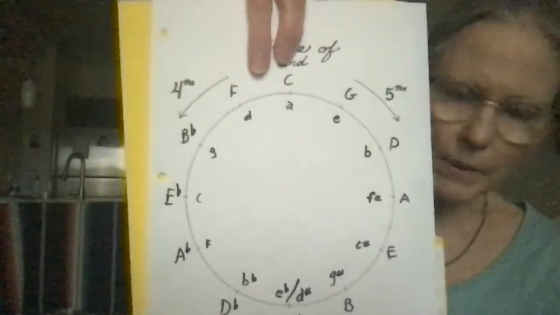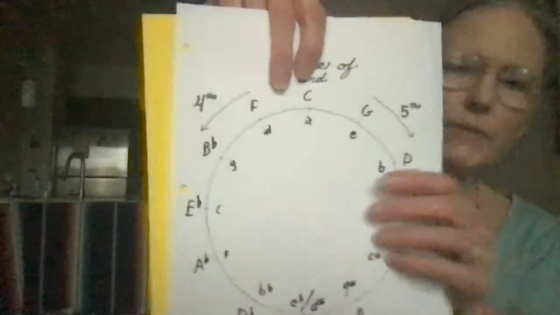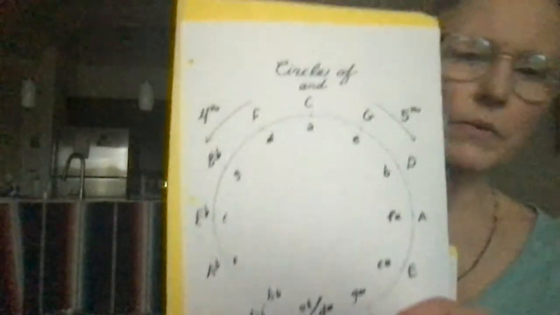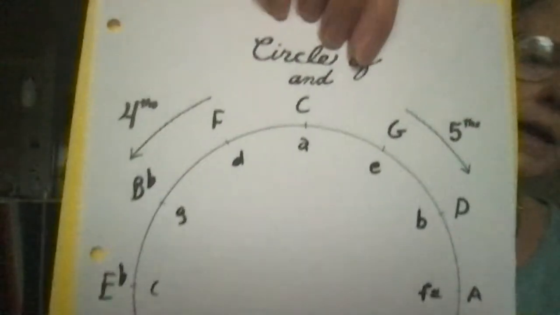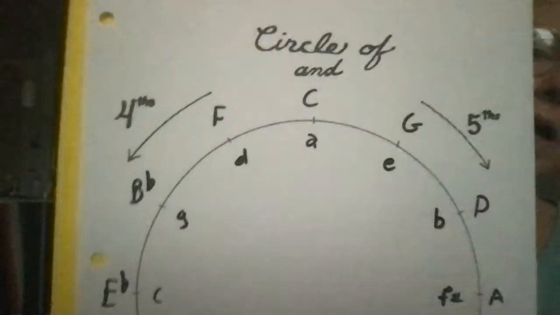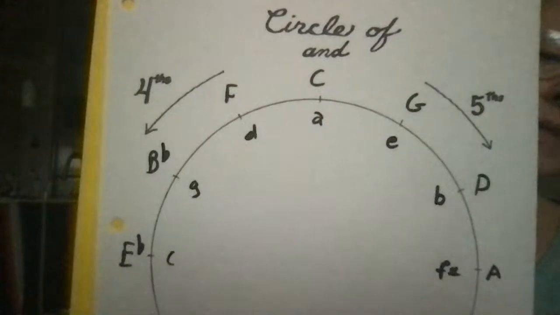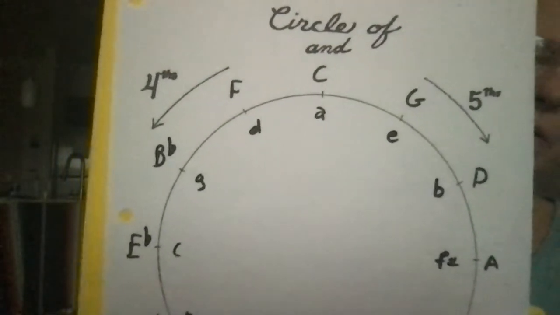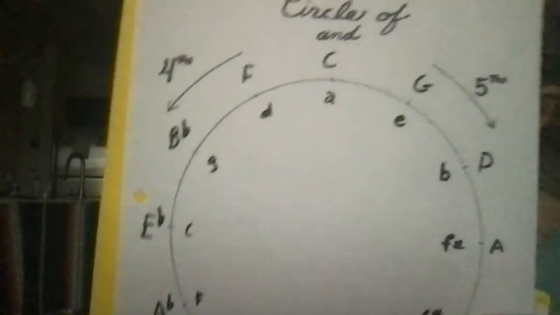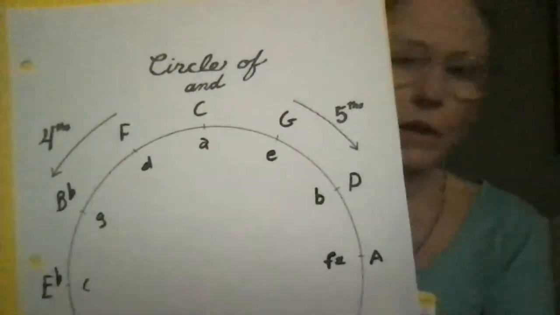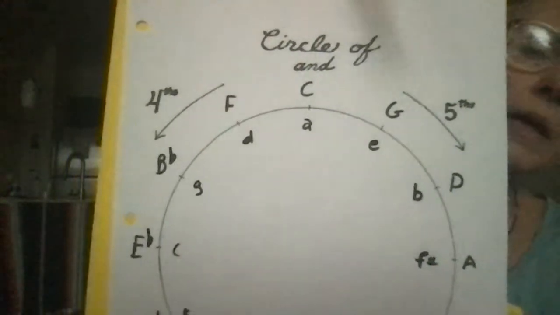So let's talk about what we might do. Let's talk about key of C again, because we're familiar with it, and then choose maybe a key over in here. Chances are there's a song that you've learned in the key of C that has an A minor and an E minor.